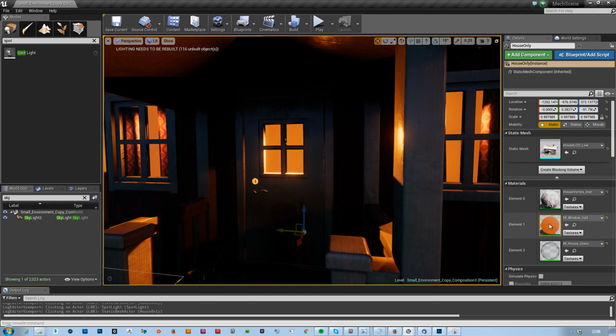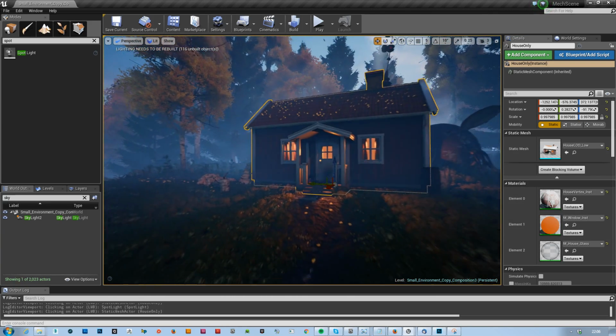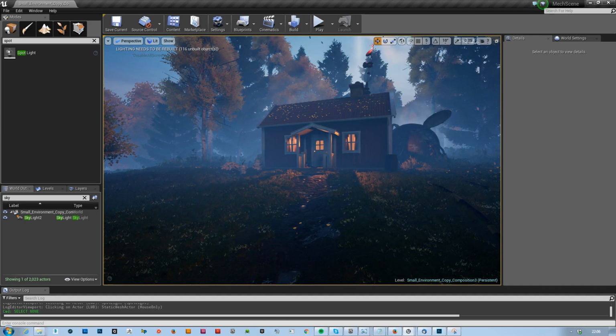So we have this window material here. That is great. So what we will do is make this stronger. Okay, we keep this color for now, and I will add an emissive multiplier as well.